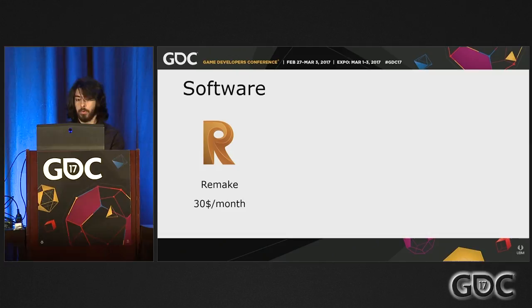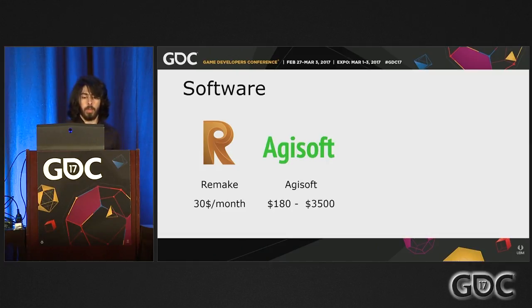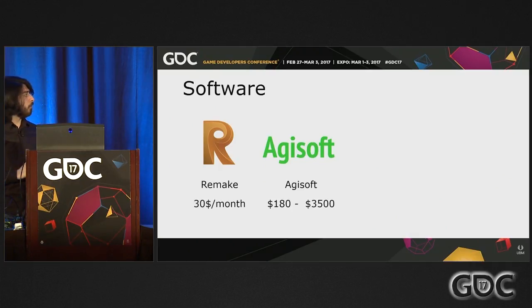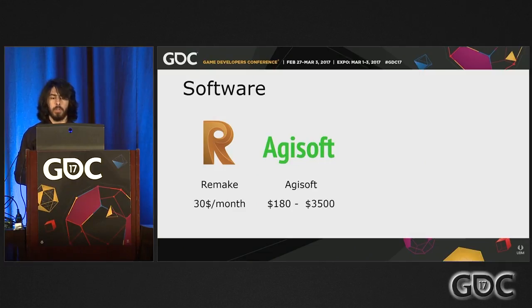So I looked for the other software, which is the most commonly used back then, and it's called Agisoft. Agisoft is only $180 for a license, and it can handle an unlimited amount of photos. Though actually unlimited with an asterisk, because the more photos you have, the more RAM you need. So if you're going to scan a castle, and imagine you need around 4,600 or 6,000 photos, you're going to need probably around 512 gigs of RAM, and that's going to be a very expensive server.